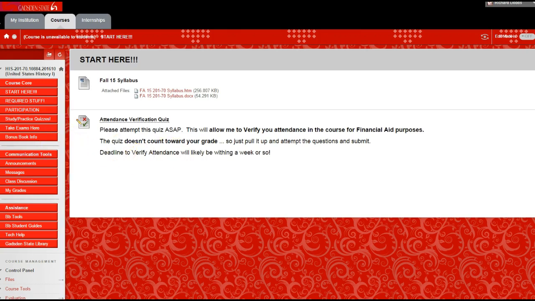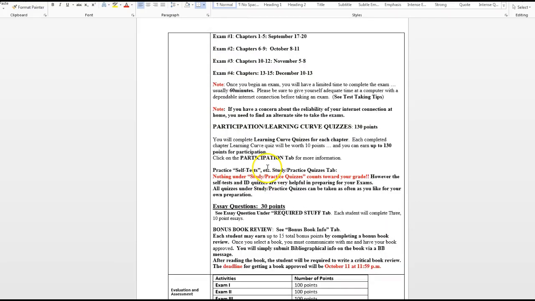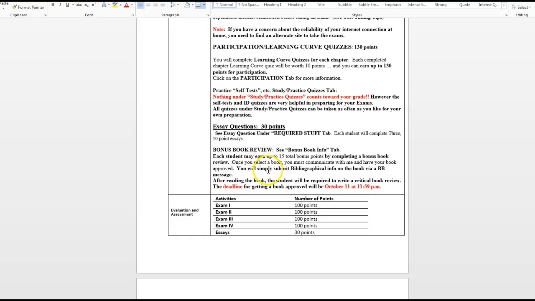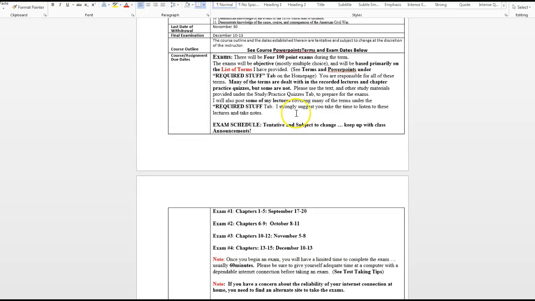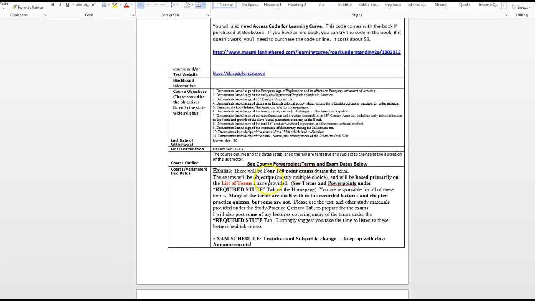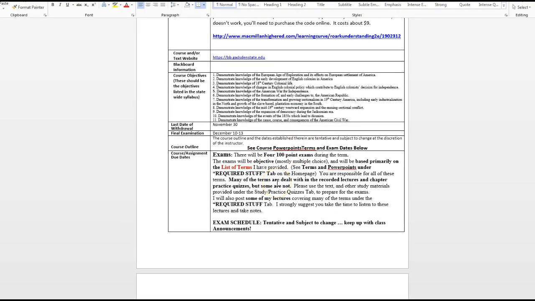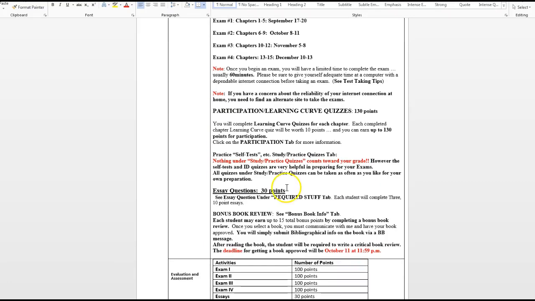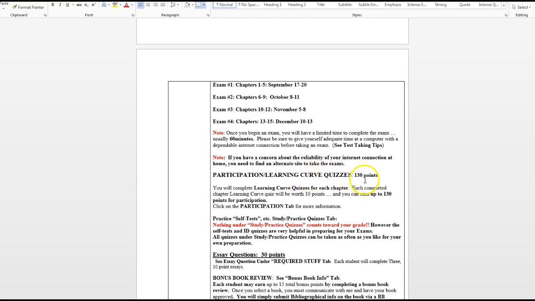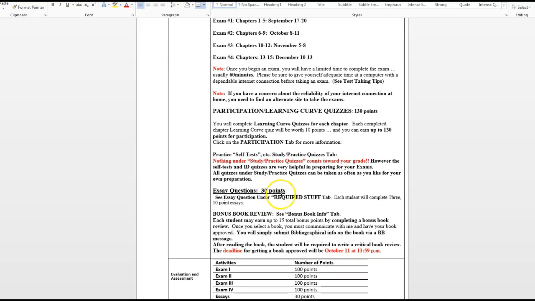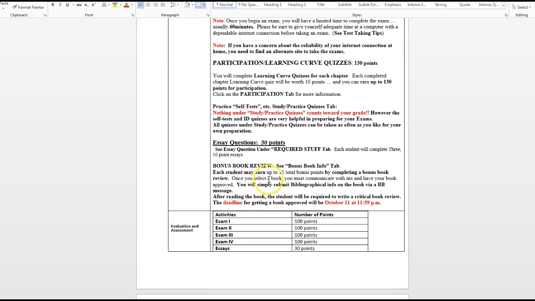All right, and also in the syllabus, the way it works, you get up to 400 points for exams, participation 130 points, essays 30 points, and you can also earn up to 15 points for an optional book review.